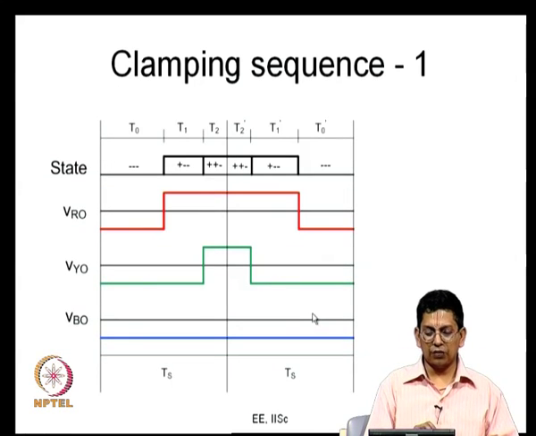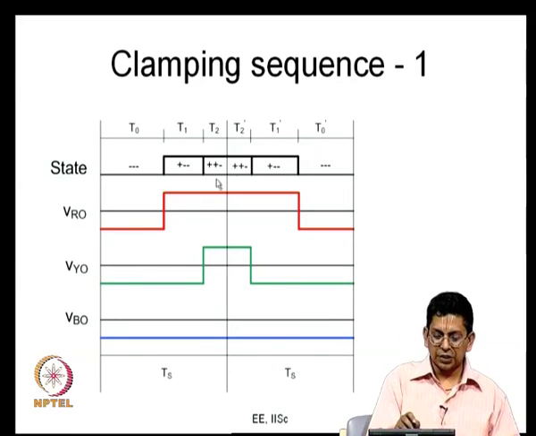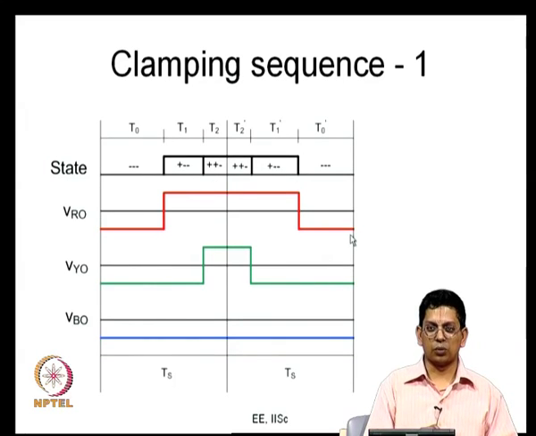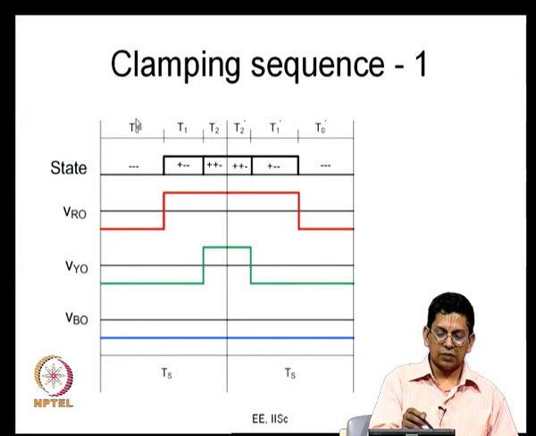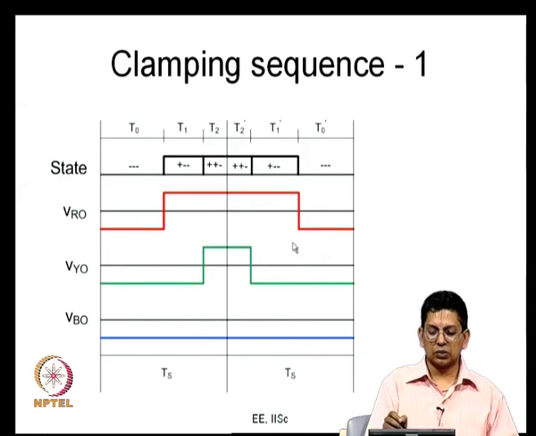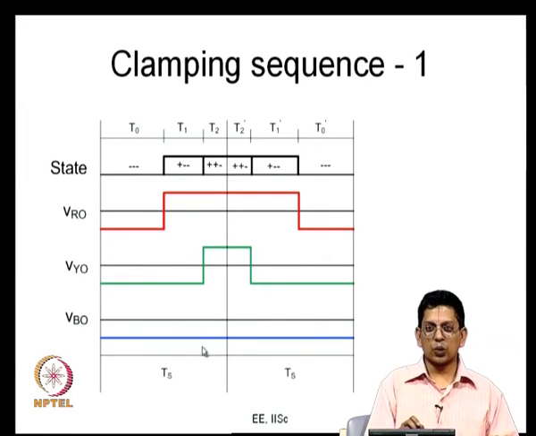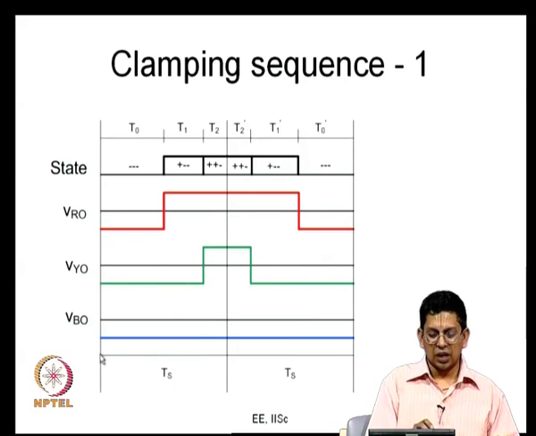So, the difference, let us go back and see, R phase switches here like before, except instead of Tz by 2, this is equal to Tz. So, for Tz seconds it is low and then goes high and like this now. How about Y phase? It switches here. The R phase duty ratio is lower than what it was with the conventional sequence. The Y phase duty ratio is also lower than what it was with the conventional sequence.